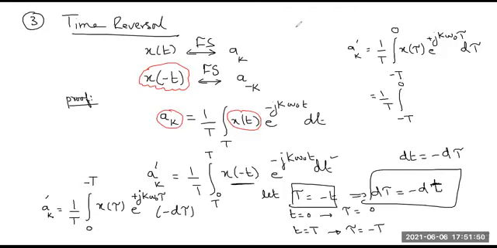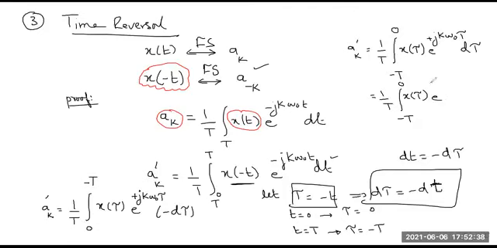Another point that you need to understand is that when we use this expression to find the Fourier coefficients of any periodic signal, the integration interval should be equal to the time period of the signal. It doesn't matter where we start. I can start from 0, then I have to stop at capital T. If I start at capital T, I need to stop at 2T. In this expression, the interval of integration is from minus capital T to 0, and you can clearly see that this whole interval is equal to the time period. Let me write this expression in a form that will get us to the final result.